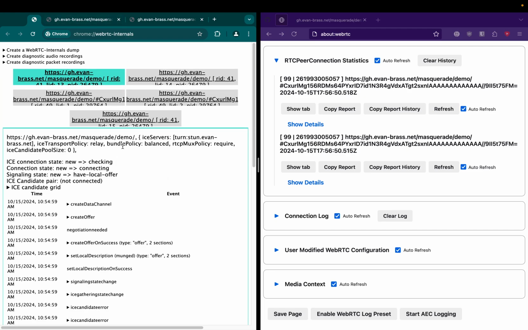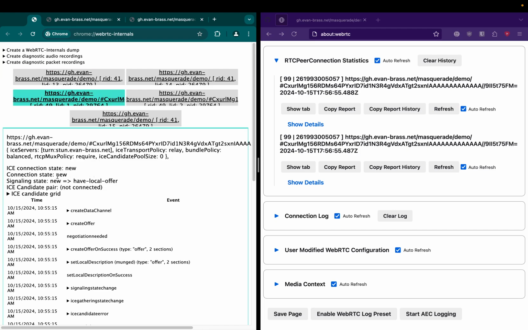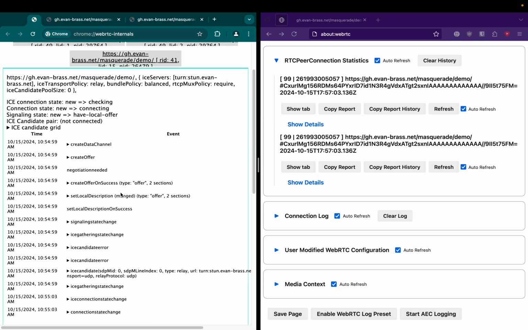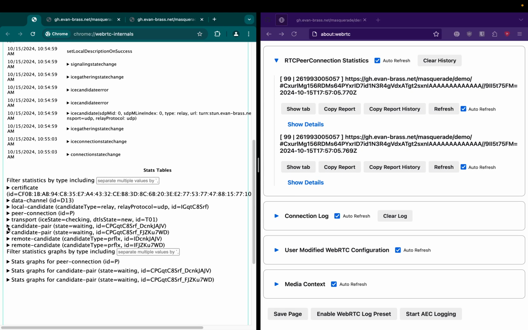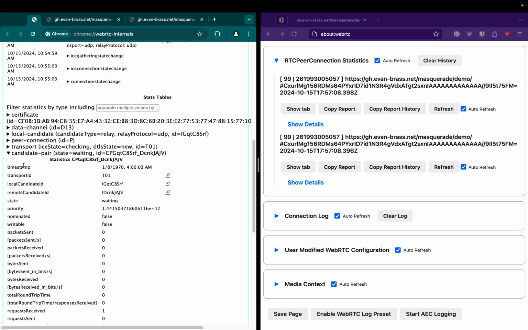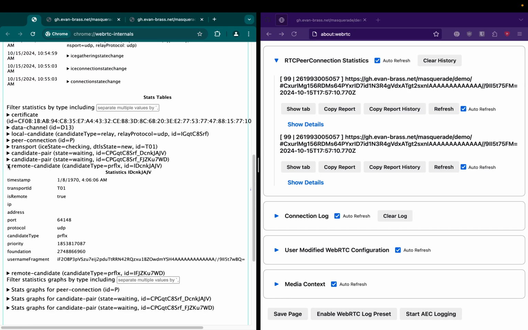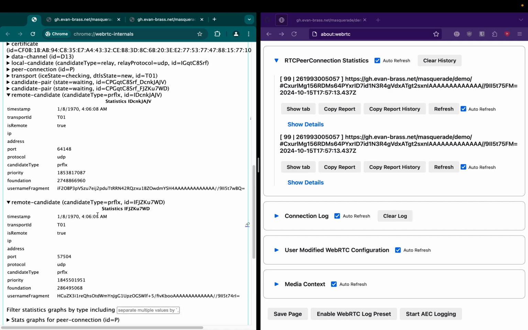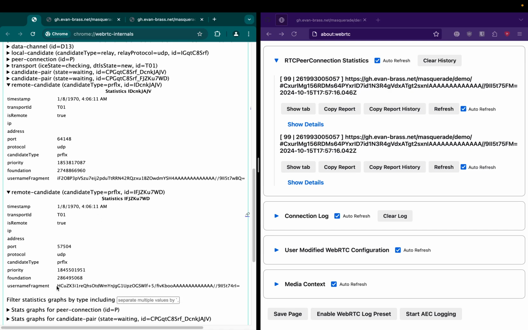And then in the case of Chrome, we're using this connection, which is not connected, and this connection, which is also not connected, to detect those incoming connections. So this one says it's connecting, and the reason for that is because it has peer reflexive candidates. Oh, that's the wrong one. That's candidate pair. It has 2 peer reflexive candidates, and these are the 2 incoming connections. This is the arbitrary data that I'm sending. It's in the username fragment, which is only exposed in Chrome currently. And the port is also a useful piece of information.